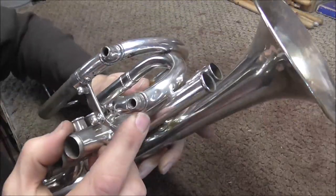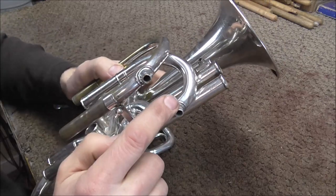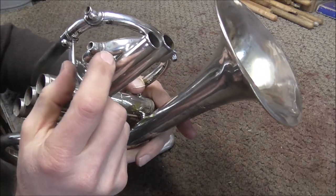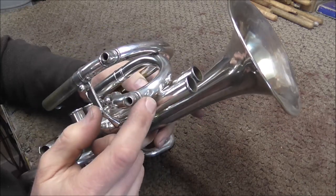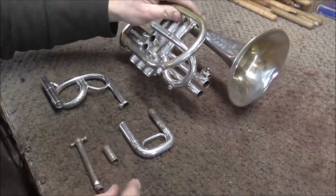This one will be a little bit harder because it's around a curve, but the curve is not tapered. This is cylindrical tubing, so the dent balls will have a harder time going in to get that out all the way. It will be easy to get it out a little bit of the way, but to get it out all of the way is going to be harder. And those are about all the dents on the body of the cornet.